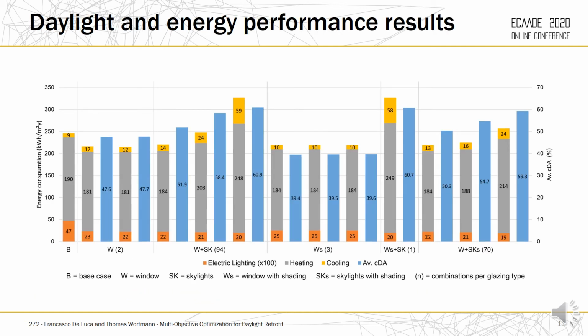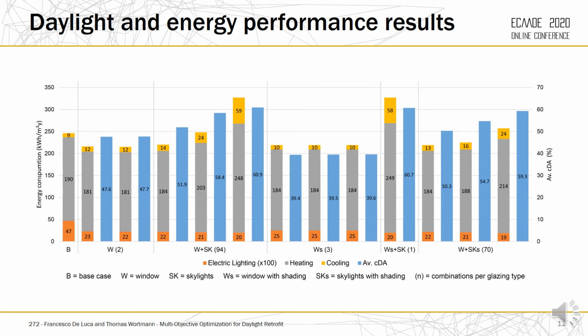Daylight and energy performance is analyzed for 170 trade-off solutions, those on the best-known Pareto front. Results show that the vast majority of the solutions include both daylight sources, the window and the skylights, with and without shading. Increasing natural light sources increases daylight potential at the expense of a higher energy consumption, though only for a limited number of cases. Of 170 trade-off solutions, 165 have a high daylight potential yielding an average continuous daylight autonomy above 50%, and of these 116 consume less energy than the base case of the existing building.